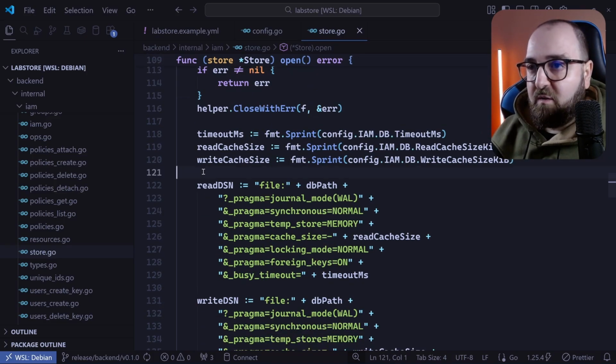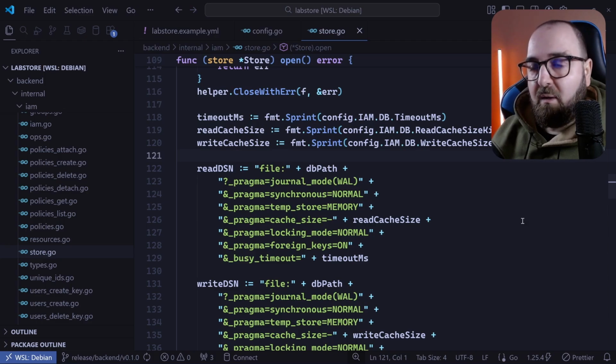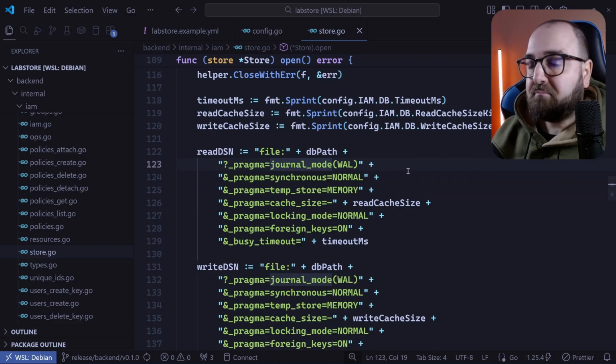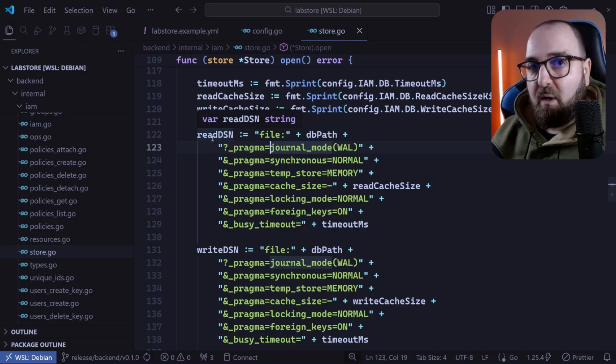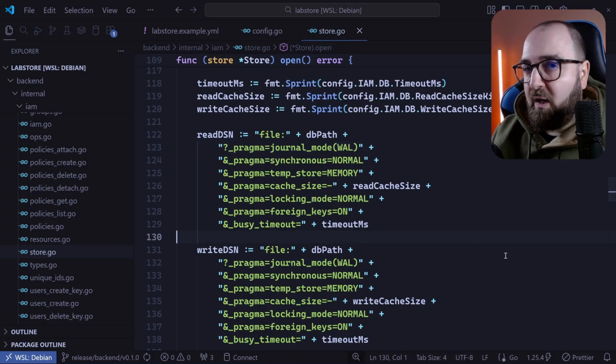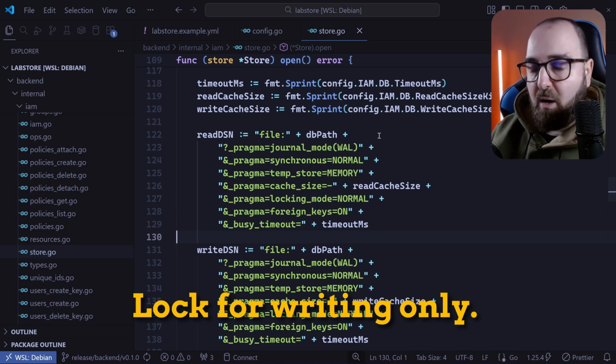And then let's take a look at how we manage our database connections. So in order for SQLite not to lock when writing or reading, we need to set the journal mode to the write ahead log. So we set it to WAL. This is one of our pragmas over here. And then we have a reader connection and a writer connection, because even though we can concurrently read at any time from SQLite when it's in WAL mode, we can only use one writer still, right? And the writer, every time someone is writing, it will lock. So we need to handle that somehow.